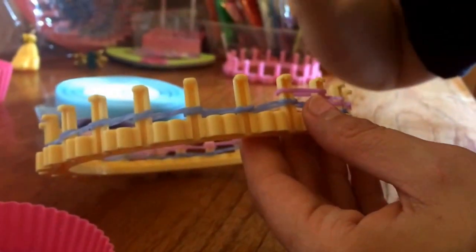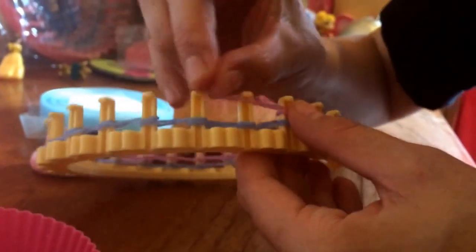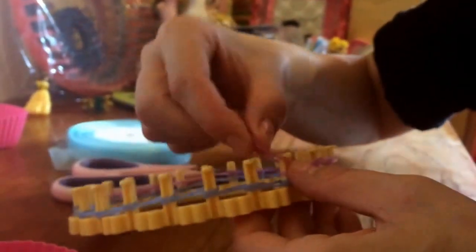Make sure you don't get a thin band because you don't want it snapping. Some bands are thin and if they snap, like when my mum had tried this, they snapped halfway through and she got really annoyed, just as she was taking it off, wasn't it, Mummy? It was, yeah. It's very annoying. And keep going round. So just check every time you put a band on if it's thick or thin. If it's thin, then you don't want that band.